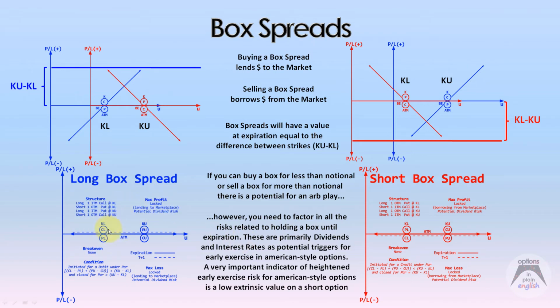So once you have these components, let's say, for example, these are American style options. Those are subject to early exercise. The ones that you're long, you control the exercise. But the ones that you're short, so for example here, this short call and this short put, these are components whose exercise you don't control. You can only get assigned. So this is a risk, because if you get assigned early, then you can't wait until expiration.